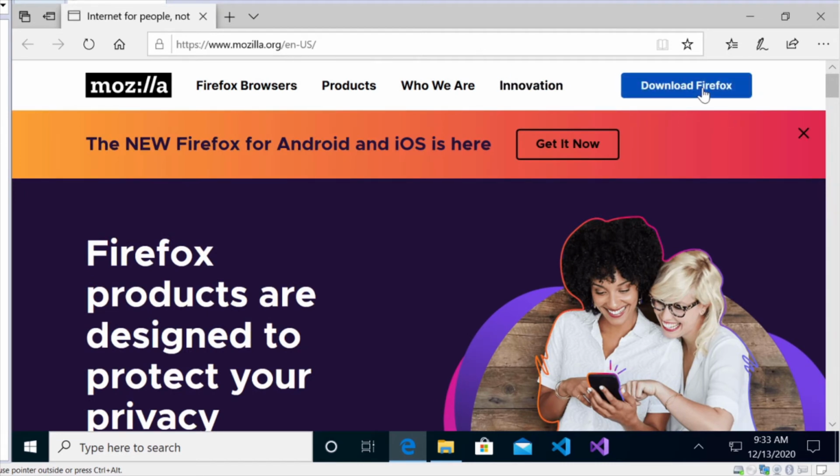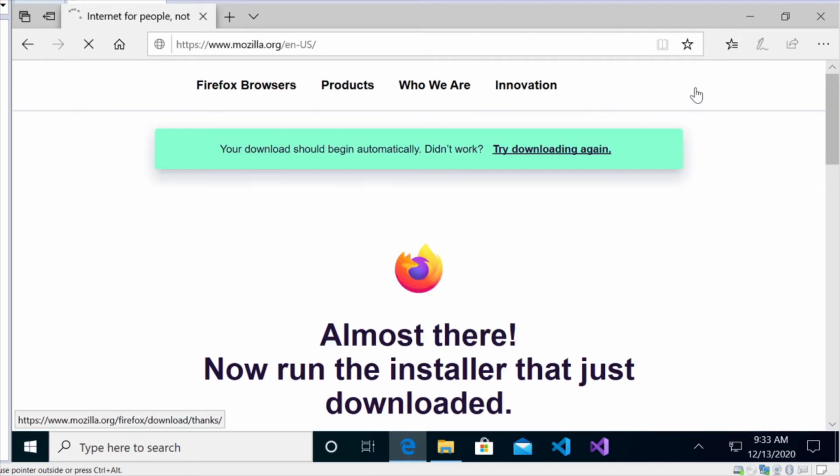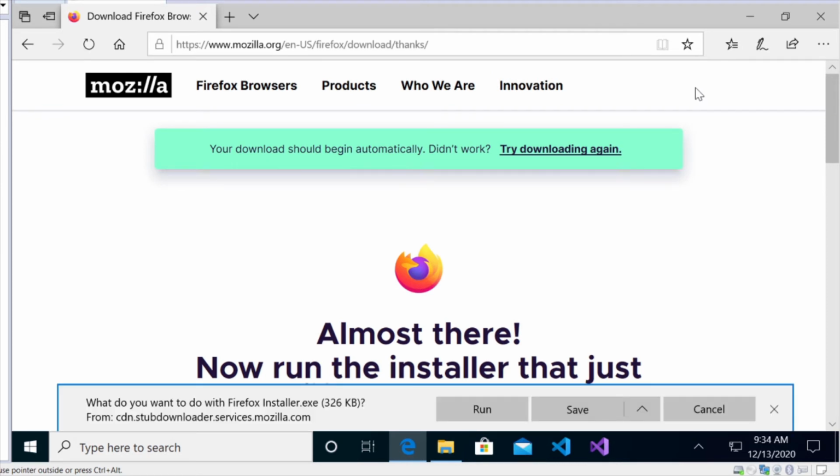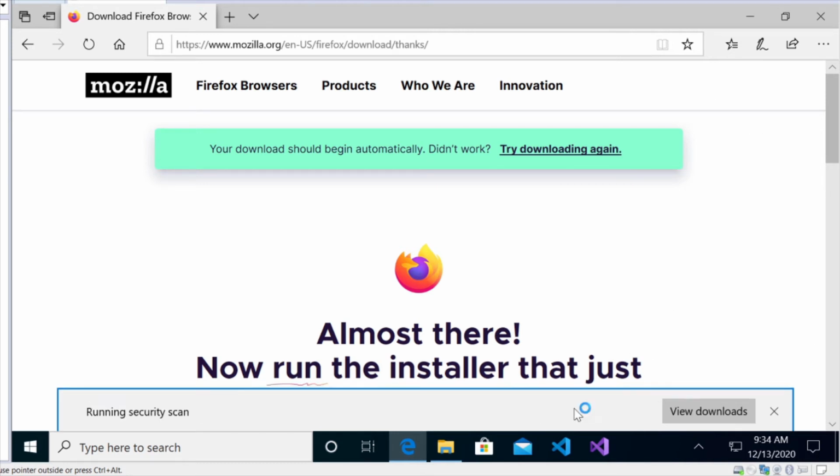Click on Download Firefox to start downloading the installer. Click on Save. Once the installer gets downloaded, select Open folder.